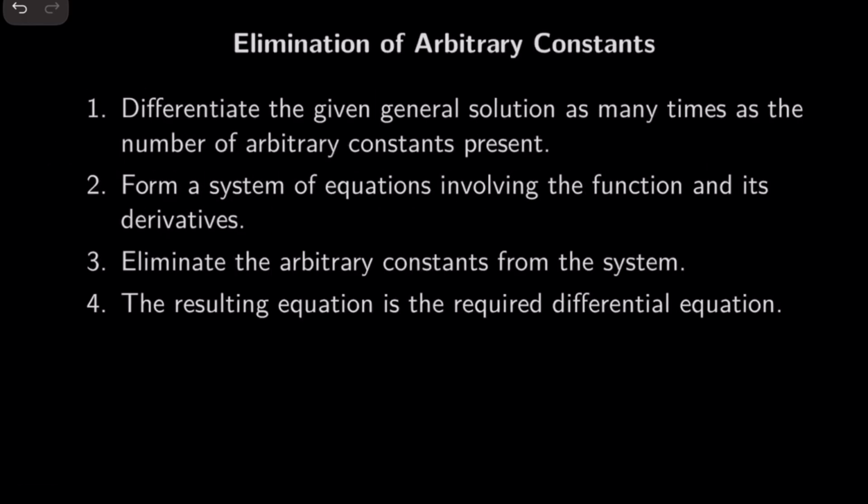So here are the solution procedures. The first step is to differentiate the given equation as many times as the number of arbitrary constants in the given general solution. The second step is to form a system of equations involving the function and its derivatives. The third step is to eliminate the arbitrary constants from the system. After we are done with steps 1 to 3, our final equation will be the required differential equation.